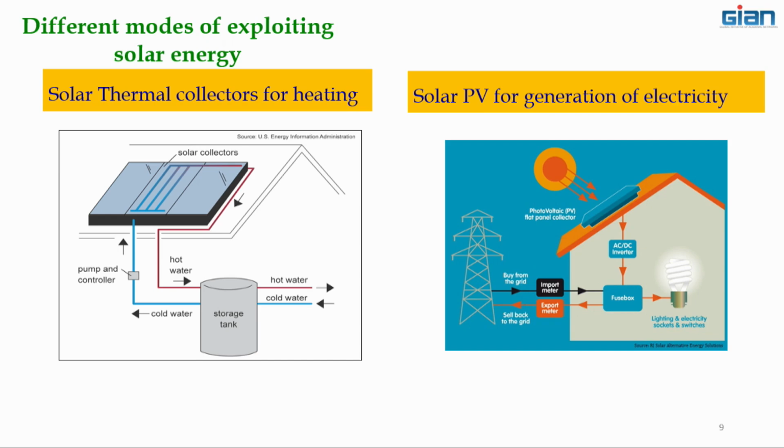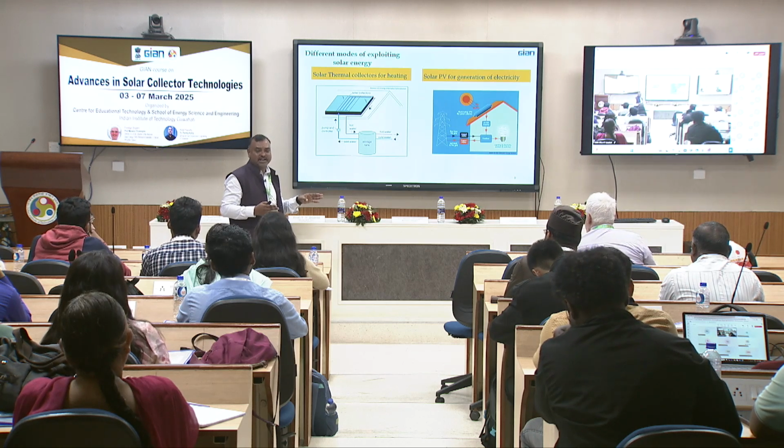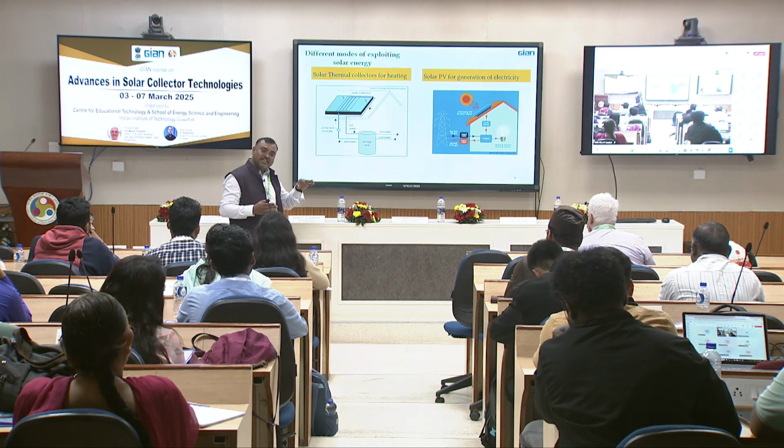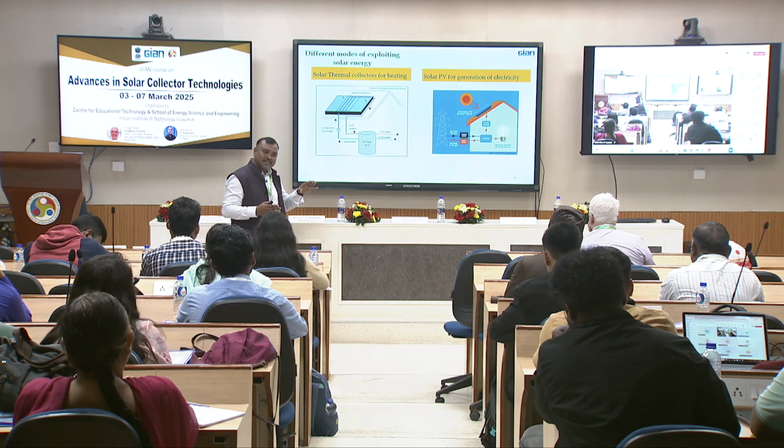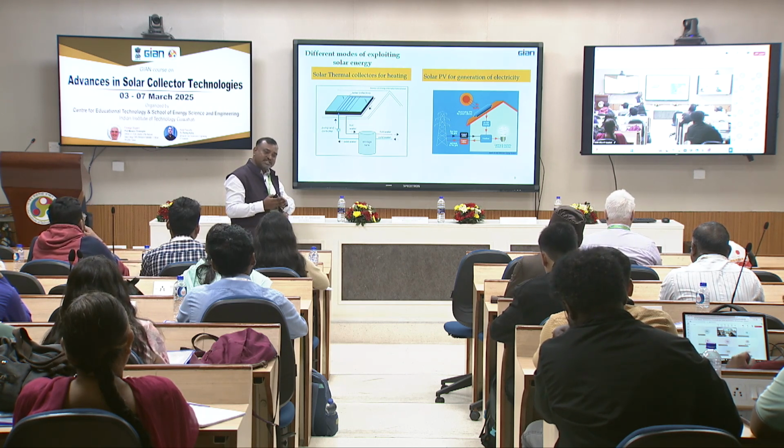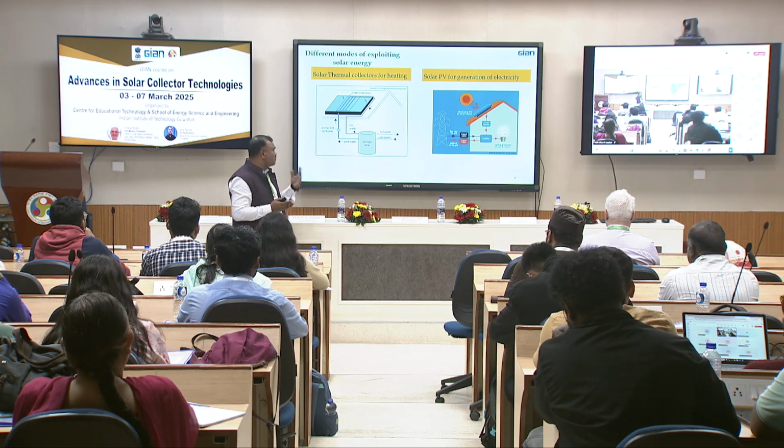Then what was the concern? We need to enhance the efficiency. So how to enhance the efficiency? You come to know the different parameters which influence the performance of a solar flat plate collector. Can we increase the transmissivity of the glass? Can we use some kind of selective coatings which increase the absorptivity of solar radiation and reduce the emissivity of the radiation? Can we use some other mechanisms which enhance the efficiency?